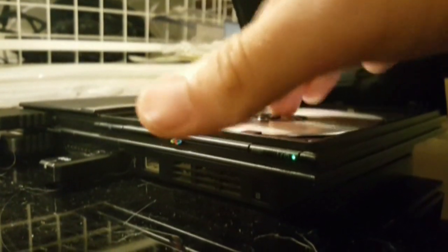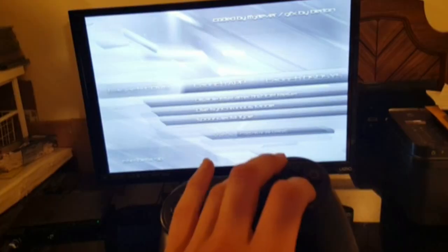Now that it's finished, let's go ahead and eject the DVD tray and pop out the game so we can go ahead and test it out in our PS2. The colors that you're about to see are completely normal, and this just shows that your game is actually in working order.